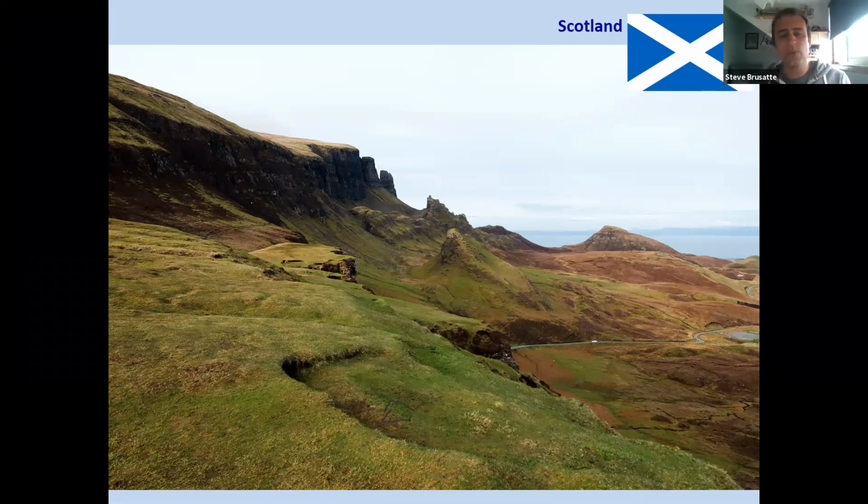But actually, we're finding dinosaurs all over the world now. People are finding more dinosaurs than ever before. We're right in the middle of what's really a golden age of paleontology. Every year, there are about 50 new species of dinosaurs that are found. And that means about once a week, there is a new type of dinosaur that is found somewhere around the world. And it's because it is global now.